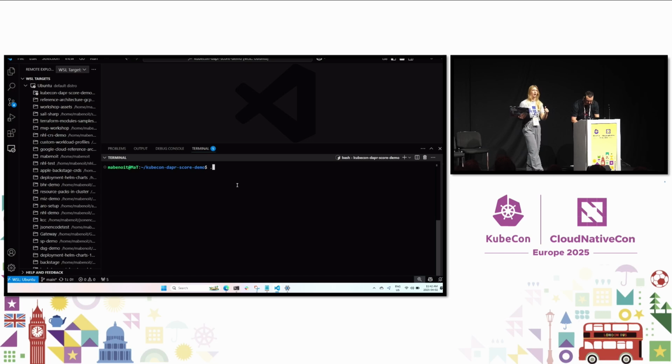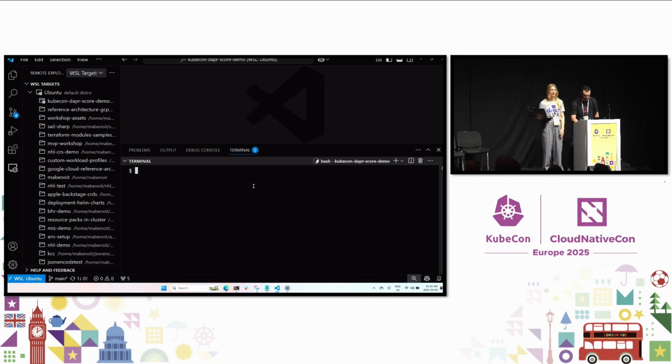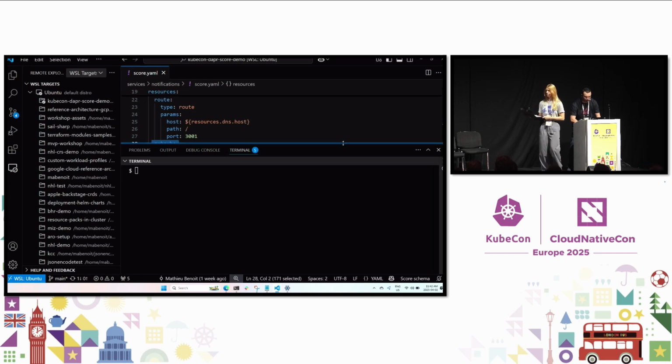And then we're ultimately going to use those exact same Score specifications from a user perspective to run that workload and workflow on Kubernetes, but then we're going to swap out the components. So a user is going to get Postgres, for example, in the staging environment instead of getting a Redis local instance, but the developer code and the developer specification doesn't change at all. So Matt, I'll hand it over to you.